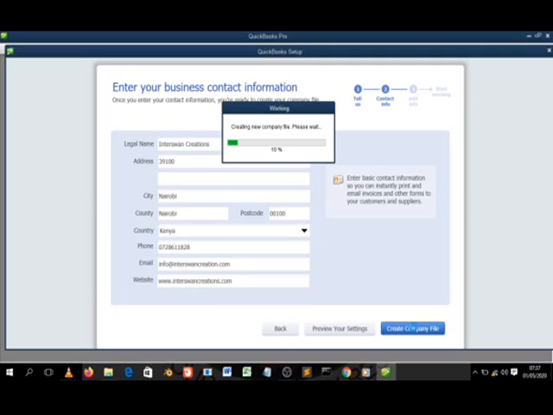This usually takes between 10 to 20 seconds depending on the speed of your computer. It's 50%, almost done.